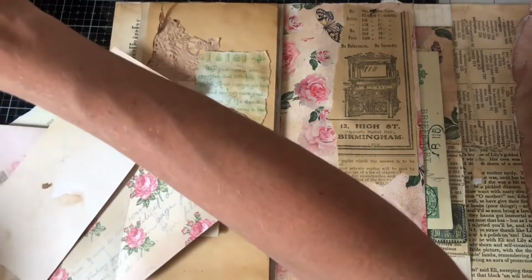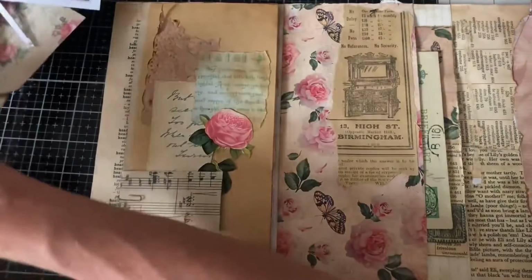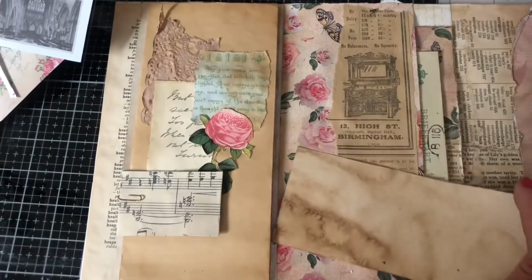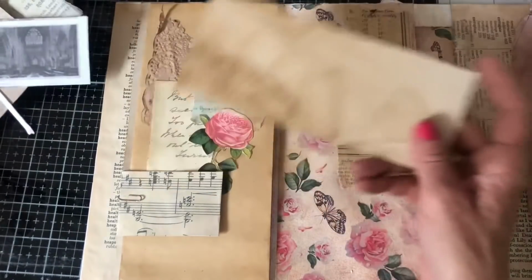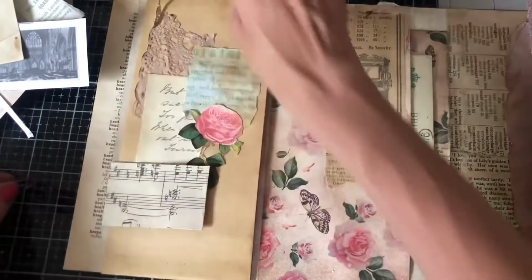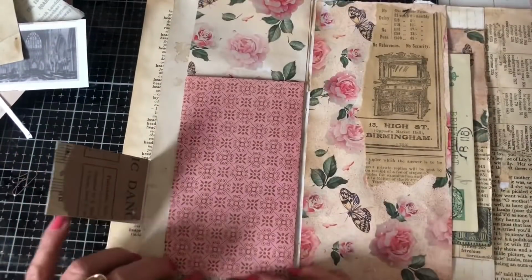Okay. Oh, I've got some of these little photographs. These are just printed in very small size. I thought they might be quite nice somewhere. Not sure where. What else? So I've got some coffee dyed paper. This, I think, was left over from the other folio, if I recall. Oh, I don't know now. Right, let's open this. I do love this little mechanism, I must say. Oh, I'm just going to ink this book page, actually, because I don't think we did that. Okay, yay, that's so cool.